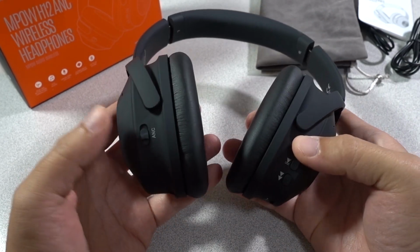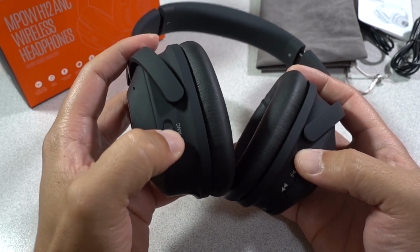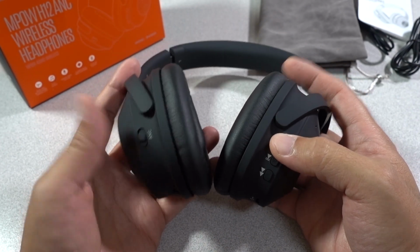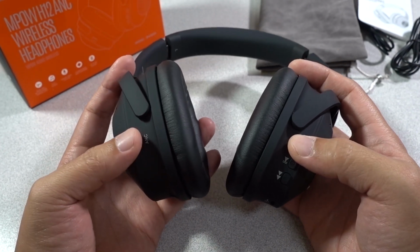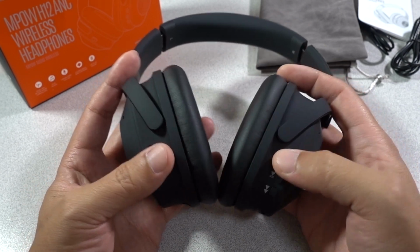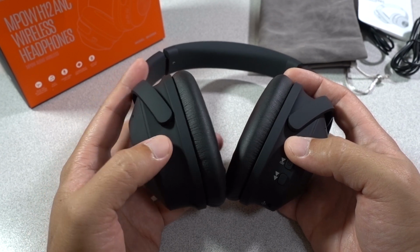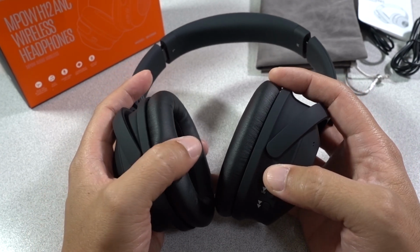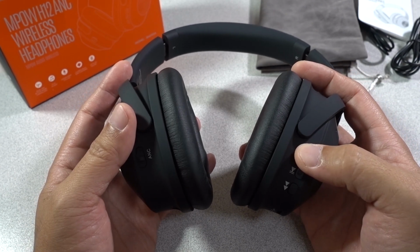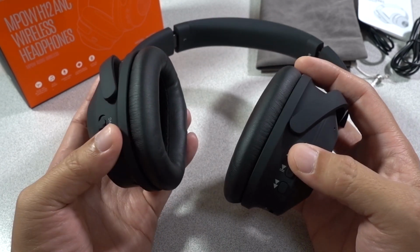Now, one thing to note about the active noise canceling feature: in this position here it's off. You can turn it on here and you get the green light. When there is ambient noise, you do notice that there is a reduction in noise. However, if you're in an environment where there's no noise at all, when you do turn the noise canceling feature on, you do hear a slight background hiss, and I think that's because it's trying to cancel out noise that's not there. Perhaps that's just the way the feature works, but something you might be aware of.